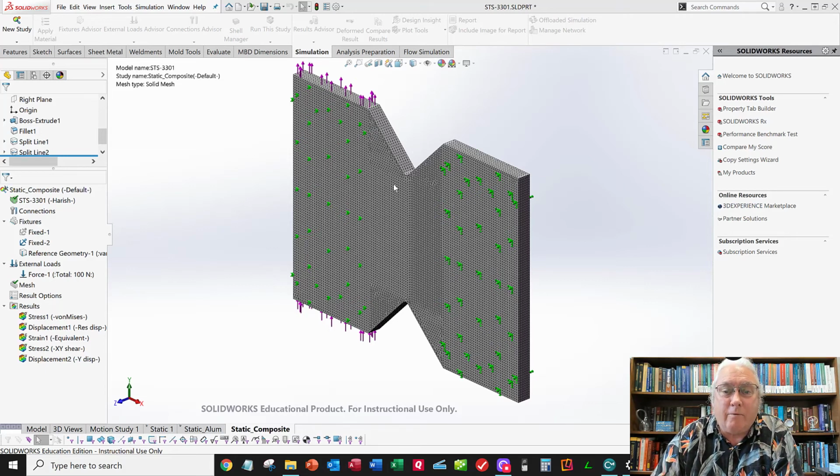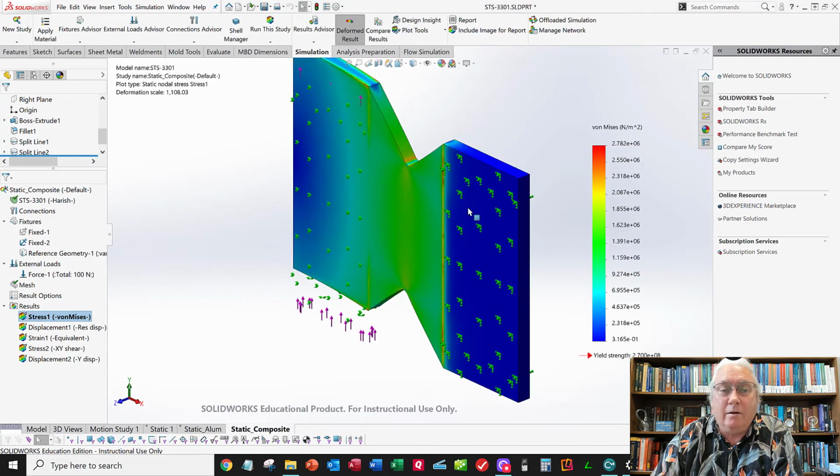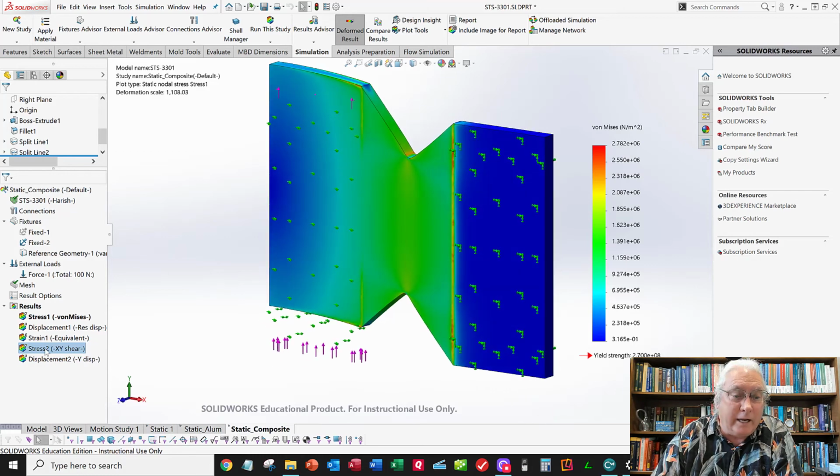So here we go. Looks like it got running. It got converged on an answer. And there it is. And so it remembered my stresses that I asked for before. And so let's go look at them. So here I'm going to activate this stress, this shear in the XY. This is tau XY. So I'm going to show that.